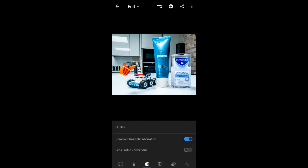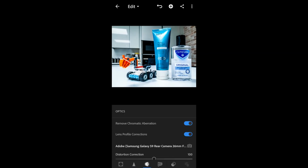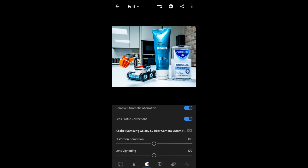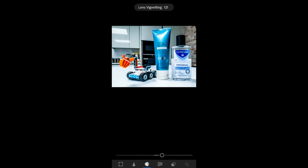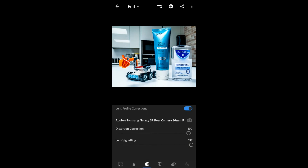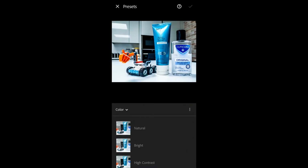There are also lots of optics options here, so chromatic aberration and lens profile corrections. These are things that are due to the way the lens is made, so you'll have certain defects, and you can see here the distortion. It changes the way, because some lenses make it a bit wider or narrower, so it changes distortion. You can also see that as I've taken the photo, the software can recognize what camera or lens I've used. It says here S9 26mm, so it knows exactly what lens I'm using, which is quite handy. And you've also got the filters.